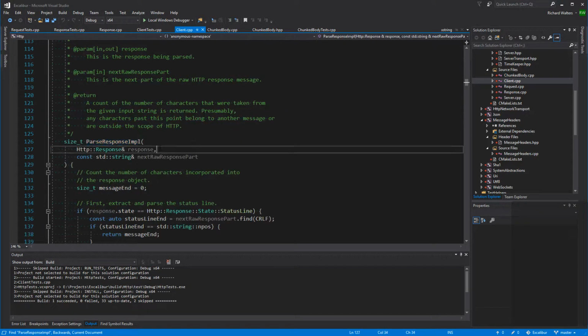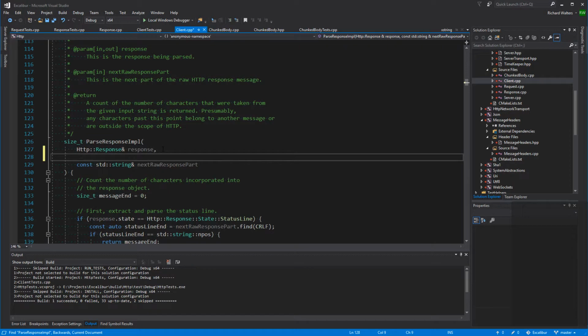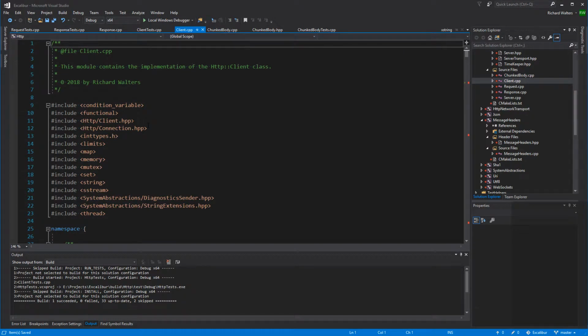So I could keep it separate. Essentially, I could make parse response impl require a chunked body. And then we have to make that HTTP, and then we're going to have to include HTTP chunked body.